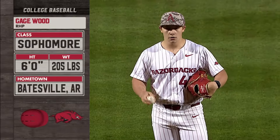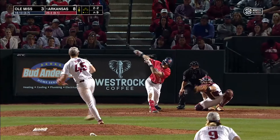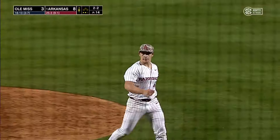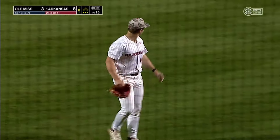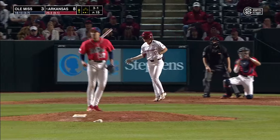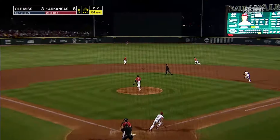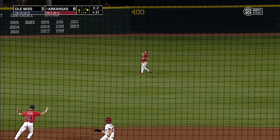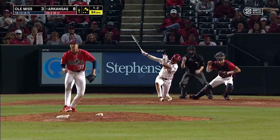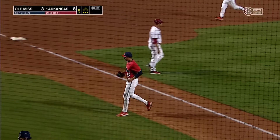Gage Wood — he's going to be consistently 93-94 with that fastball, straight over the top. Still going out into shallow right field. Got him swinging — starting now three games in a row. Gage Wood says it doesn't matter to him. He gets the strikeout back-to-back, retiring the Rebels in order. Yet another walk for Ben McLaughlin. Hit towards center, running in, and it falls in. Got him swinging, Morris able to get out of the inning — two left stranded. And we go to the ninth. Arkansas in front, eight to three.